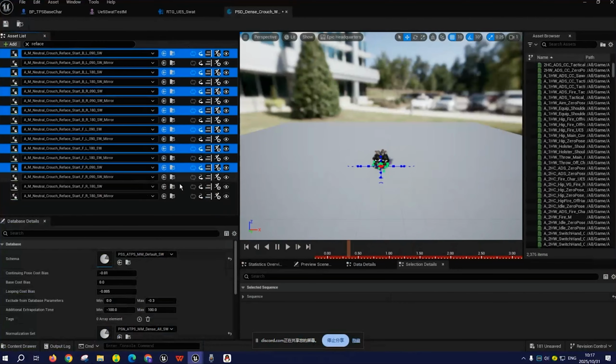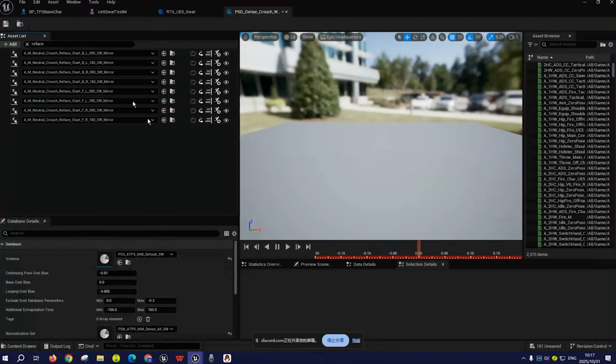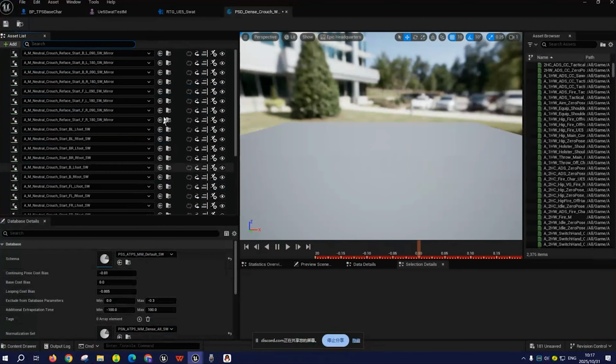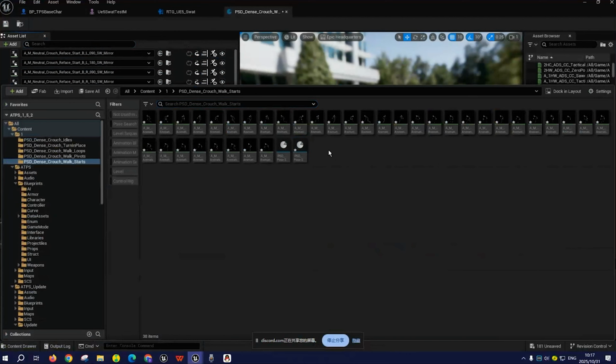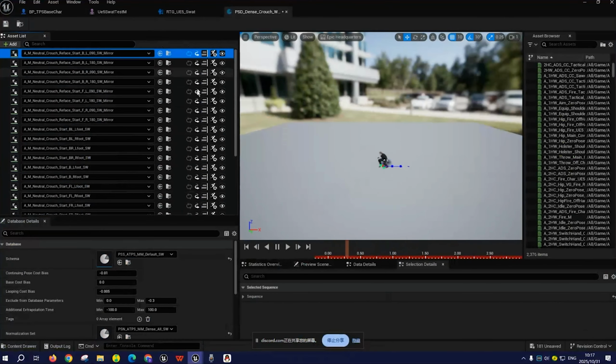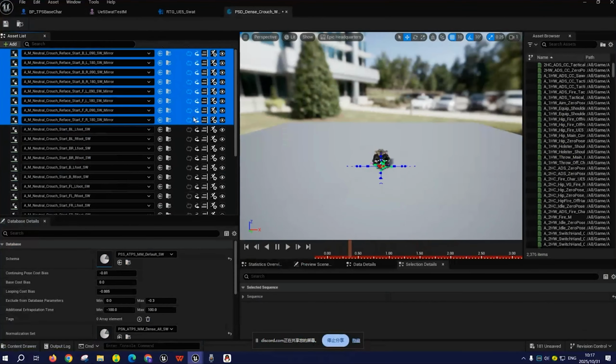Okay, I'm gonna try that later. Right, so mirror animations are already mirrored, so we want them to play in the original way.